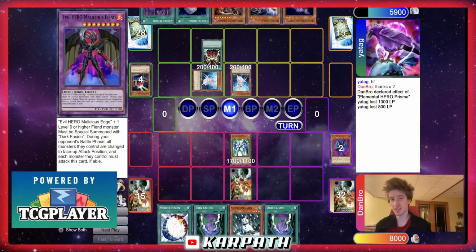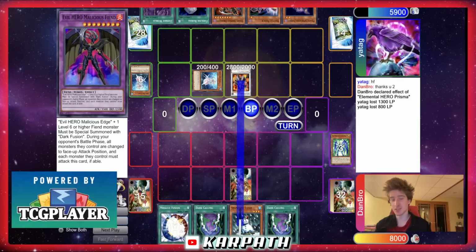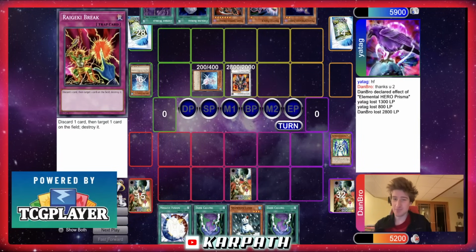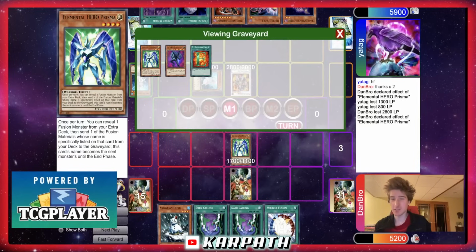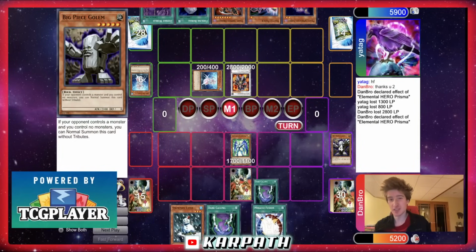But occasionally Dark Gaia can be better than bringing down Absolute Zero just because it lets you game shot. So it's kind of got that going for it. It's probably the best Prisma deck because there's lots of weird stuff you can reveal. You play like Big Piece and you send it.